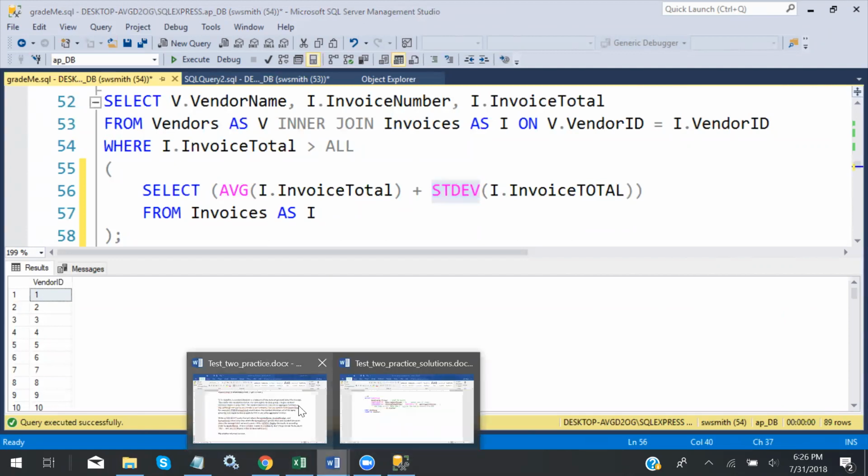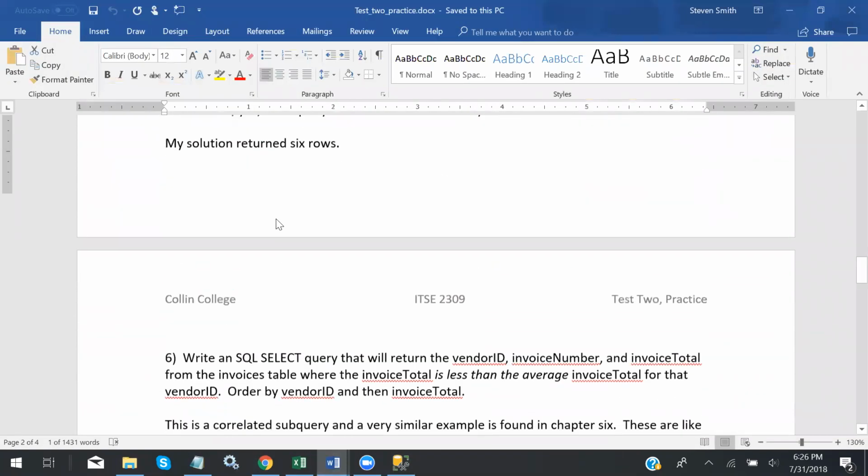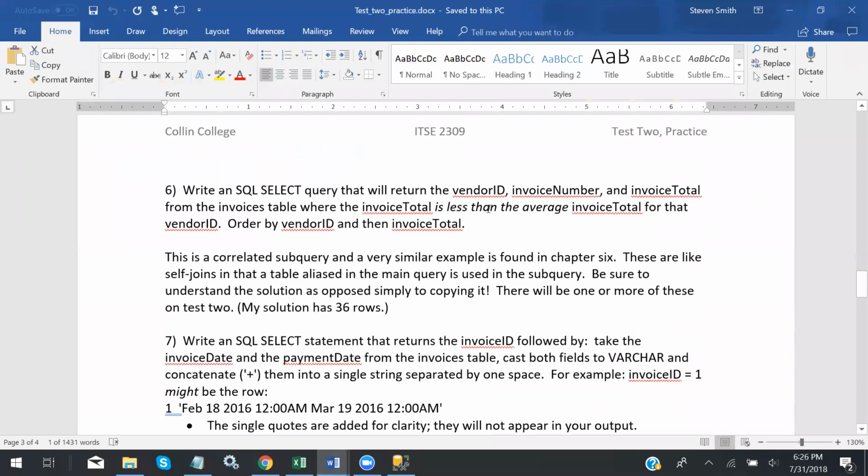Next one is number 6: SQL, return invoice number is less than the average. Okay, this one is a correlated subquery. When I give you a correlated subquery, I'll usually tell you. What kind of a thing are you looking for?